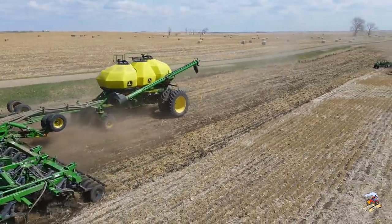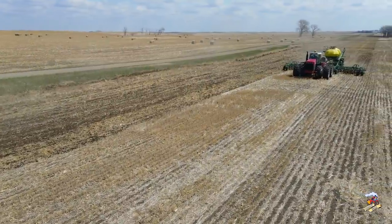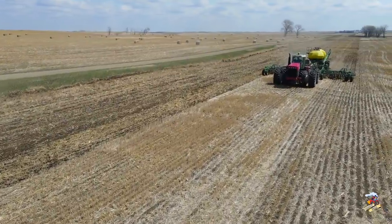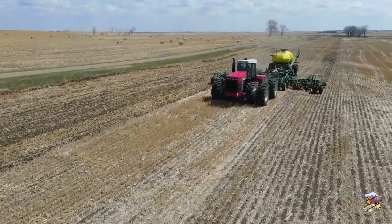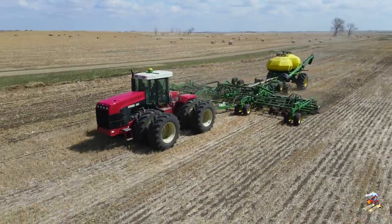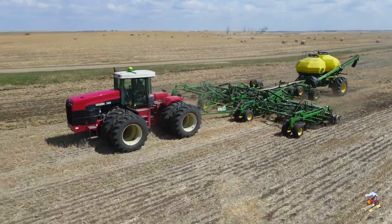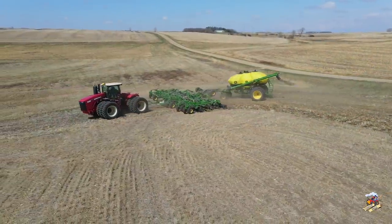Canola can be grown almost anywhere. You do see it in the southern United States. I've seen it down in Texas, Oklahoma, Kansas, and so forth. But you start getting up into the Dakotas, Montana, so forth, the western Canadian prairies, you see a lot more of it. It has been very, very dry here in North Dakota. Provided they get the timely needed rains, this crop will be harvested sometime in August.